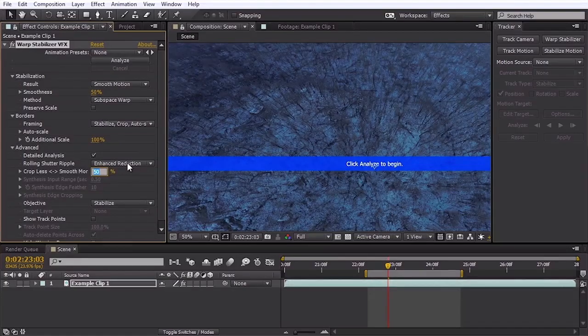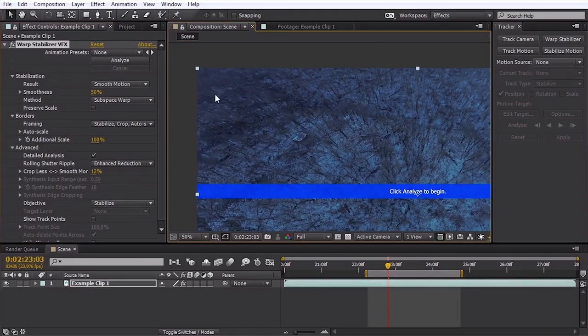From here on out, we're going to be working in After Effects, learning about several post-production techniques that are going to help us to get the most out of our aerial footage. In the next lesson, we're going to examine some different ways we can try to reduce Jello effects in post-production.